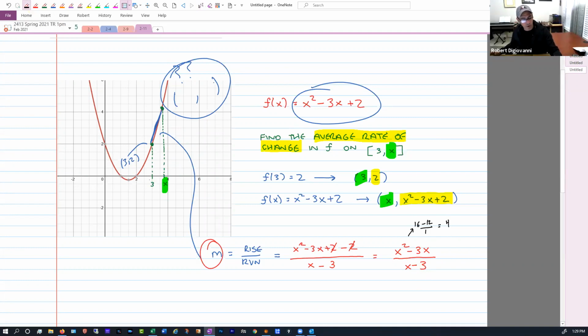The ultimate goal was for us to look at 3, to go up to that point and ask ourselves, what's the instantaneous rate of change? What's happening at that instant? Which means you're no longer allowed to have 2 points. You can only have 1 point, and you can't come up with the slope if you only have 1 point. However, I could get better and better answers, like closer and closer answers, if I allow x to do what?